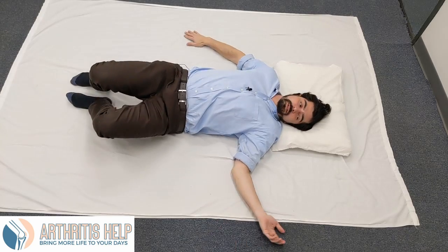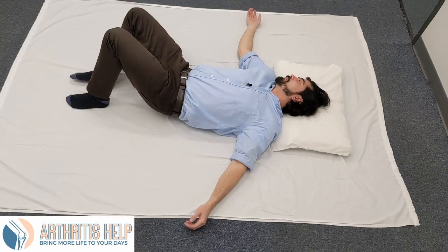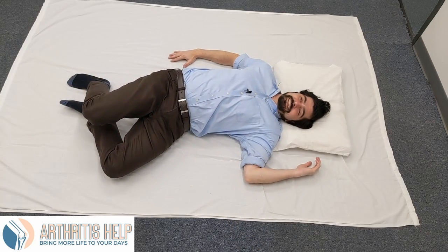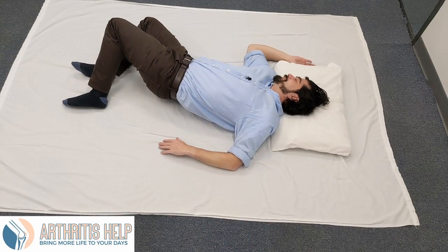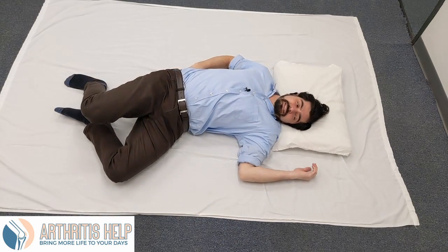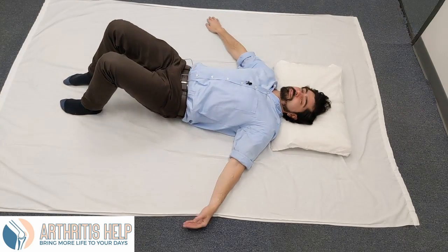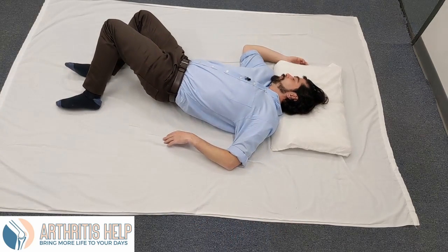If that's feeling good, instead of lifting the hands off the floor, we can slide them along the floor — which is kind of fun. Slide the back of your hand along the floor until it turns over, and slide the hand along the floor so that the hand that's back transitions from palm up to palm down as we go around. It's a little bit even easier since we don't have to use the muscles to lift the hand off the floor — a lazier type of movement, which I kind of dig. And we roll and roll, feeling how slinky and easy we can be. All of a sudden moving the shoulders has become a total body movement, and whenever we can incorporate the whole body, we're winning.